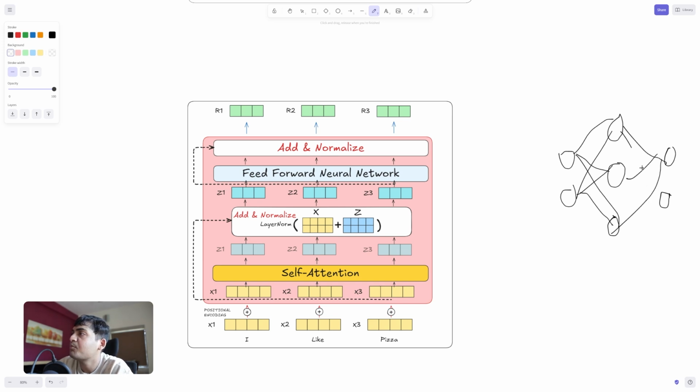Yes, I apologize for my bad handwriting. I can't do anything about it. So this is basically a feed forward neural network. This is how it looks. You flatten this information, pass it to a feed forward network, and that gives you your outputs. And these are our outputs.